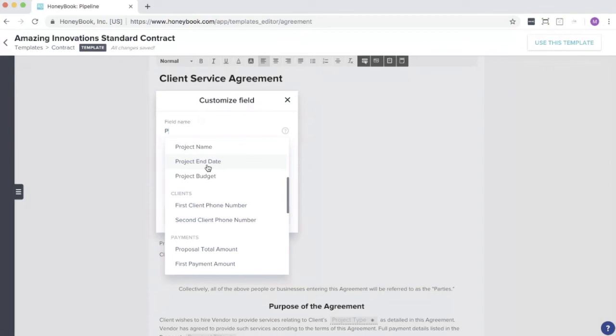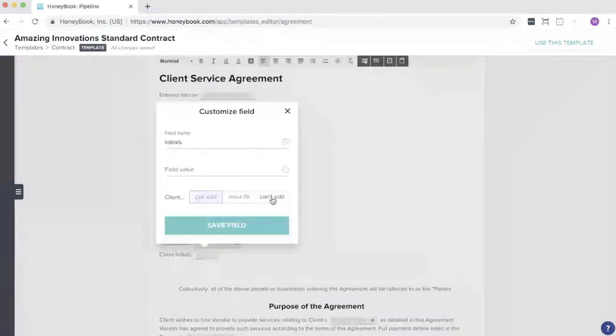So I'll just add a new one. It doesn't need to be associated with the project. It can be, again, bride's aunt's mother's name, whatever you want. Just add that custom field name. You'll leave the field value blank since that's something that they're going to fill in. And in this case, they either can edit it, which would give them the option to, or they must fill, which is what I want for this, because I really want to make sure that they initial this. So choosing must fill will mean that if they try to sign that contract without filling out that field, the contract will say, no, no, no, and it will bump them back up to it.